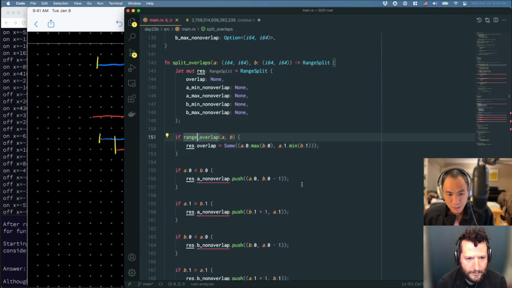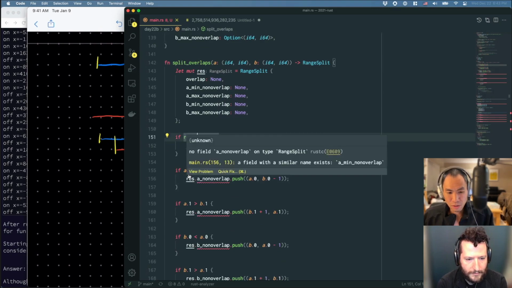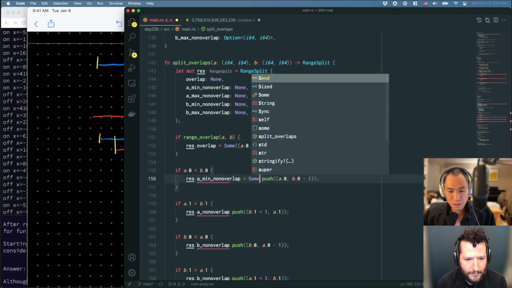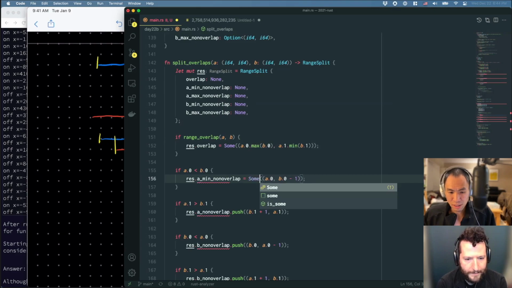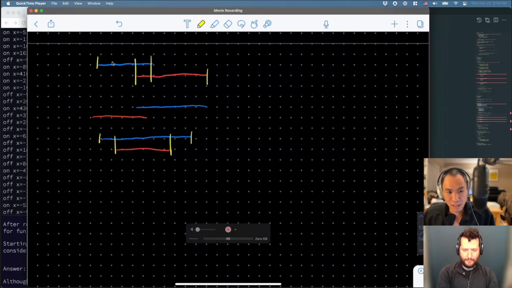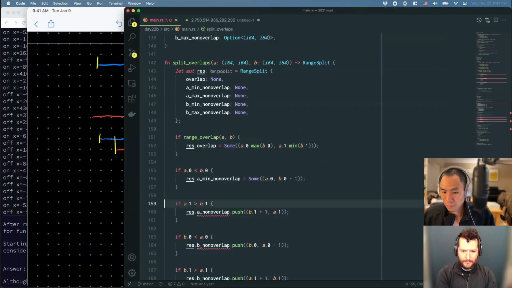And then this is going to be the A min overlap. It would actually end up looking like this. Right, because if the minimum part of A is less than the minimum part of B, that means there's a little piece of A hanging out here.